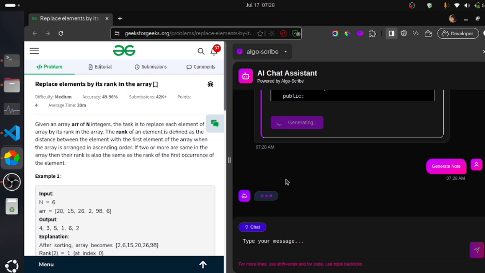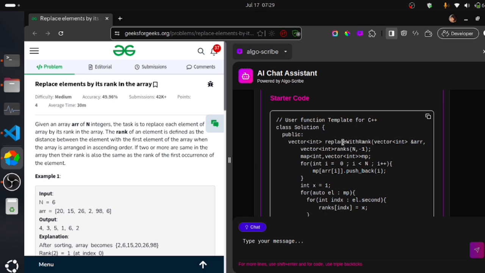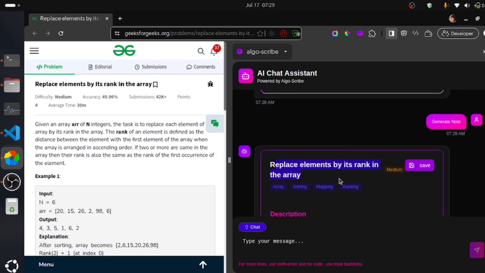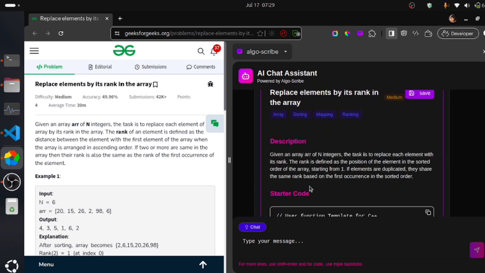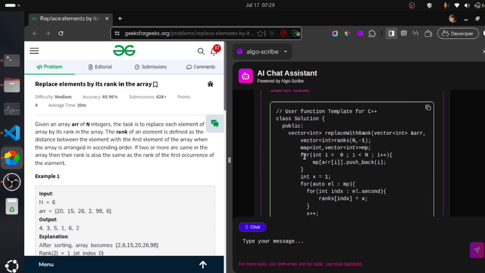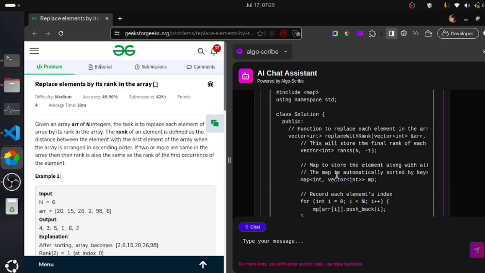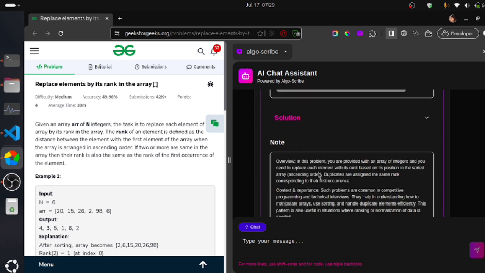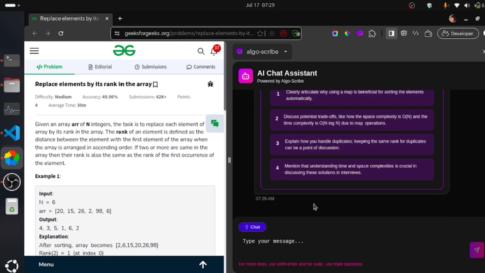The AI generates a detailed question note, which includes the question title, relevant tags, your solution code, and the AI's recommended solution code with clear naming and proper comments. It also provides a short, clear, contextual note summarizing the problem, and useful interview preparation tips for this type of question.